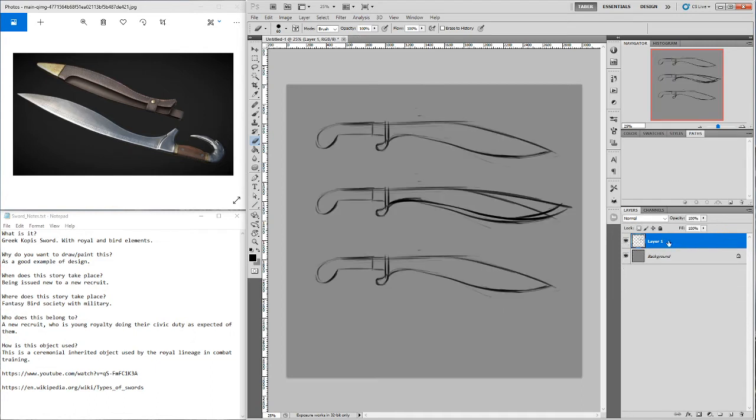So all my layers are now merged down so that I can just draw straight over the top of what I had before. So this one looks a little bit ugly. It's a bit thinner and pointier overall. So there we go. And the handle I actually like a lot. So I'm gonna get that wooden kind of handle like this.